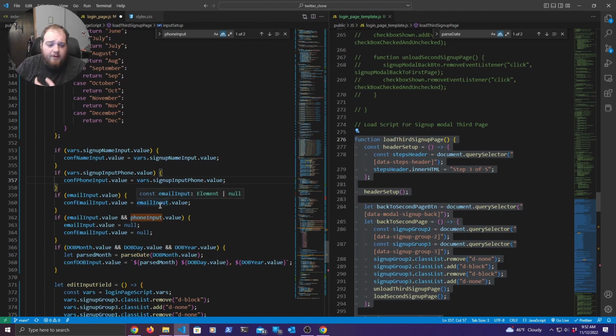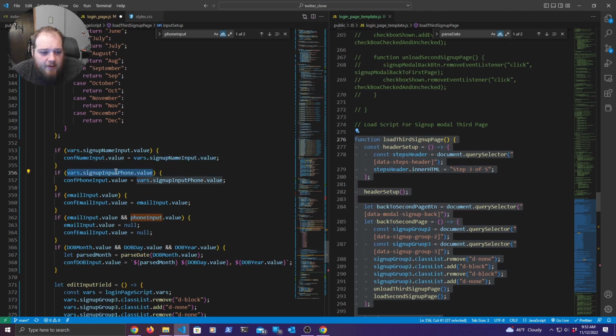So if there's a value saved in that variable, or if there's a value on that field, then okay, so basically this is saying if there's a value in this field, we're going to set the value on the third page equal to whatever was set on the first page.